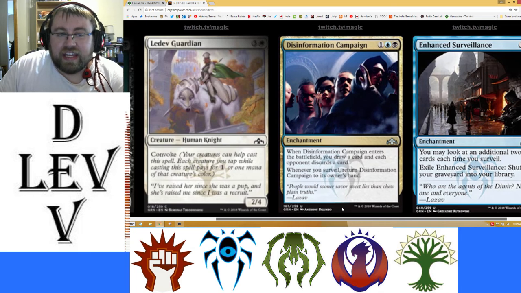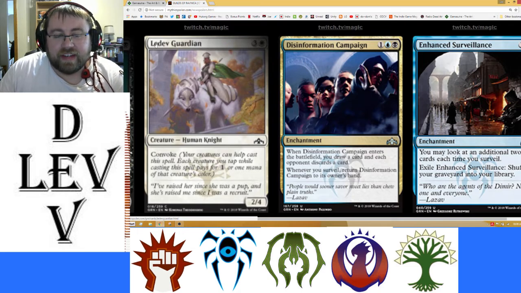Next is the Ledev Guardian. I find this funny because without the V, it's exactly my YouTube username, so I kind of find that funny. So, Ledev Guardian, 3 and a white for a 2/4 human knight creature with convoke. Honestly, this is more of a limited card.